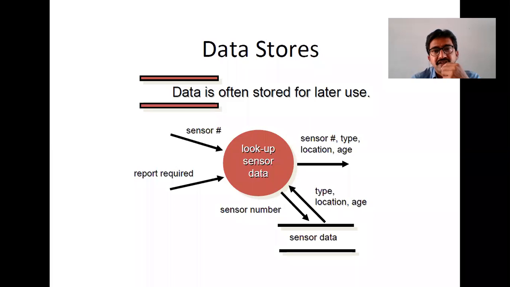So it will first sense through touch or through voice or through entering some inputs; we can give different inputs. Whatever inputs you are getting, maybe from different types of sensors, or a report, or text, or any other sort of input, the lookup sensor data will be stored here, and based on that it will act: based on the type, the sensor number, the location, the age, it will react to a particular input. After getting this type, location, age, sensor number, it will be stored here, and based on that it will react to your input.